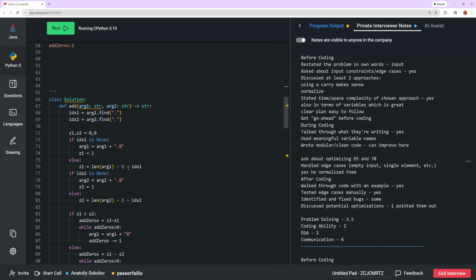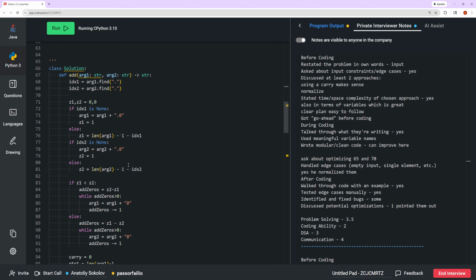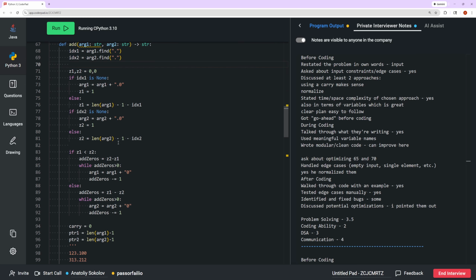Yeah, you talked about what you were writing. I noticed you were like, oh man, I have to check if one has more and then the other one has more, and I'm going to have all this stuff. So I kind of gave you a hint, like you can just do this, because I knew we were going to run out of time if I didn't. So definitely try to find how can I write not the most code, and then write it quicker.